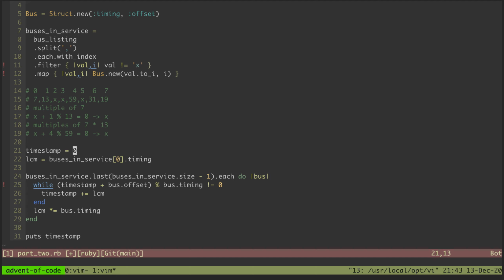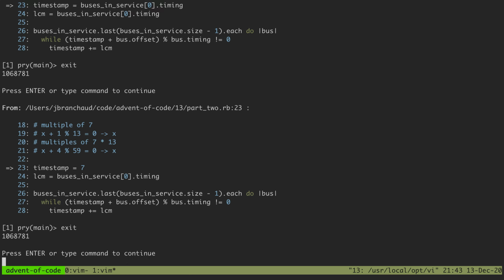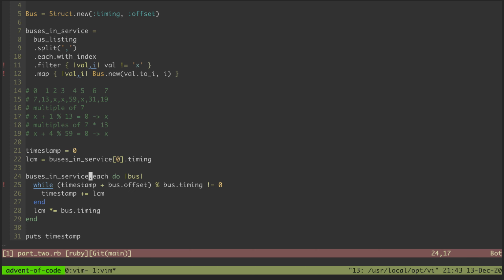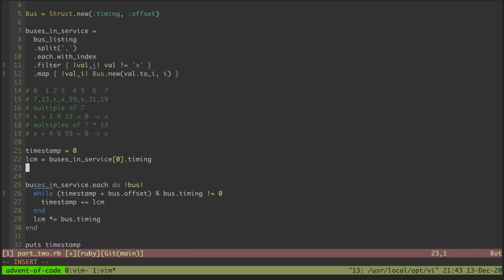Well, what if we were to leave that back at 0 and just go through all the buses? Would that make any difference? Right, no, that's too big of a number. We already handled 7 on its own. Or at least common multiple was 1, and we did it over all of them.